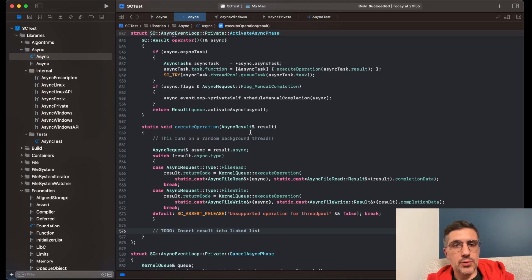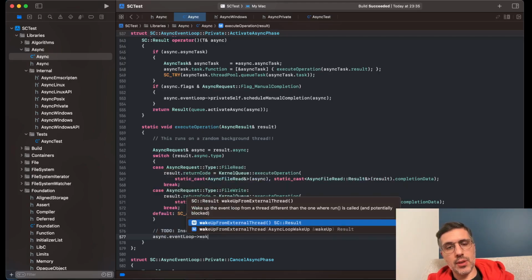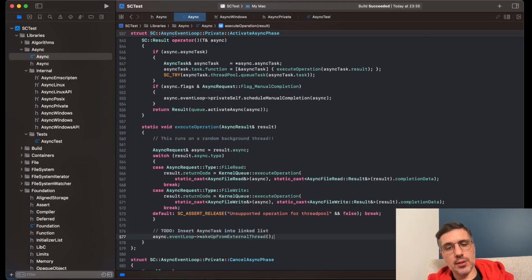Not the result, actually, the async task. And then we need to wake up the thread, the event loop. So async.event loop wake up from external thread.